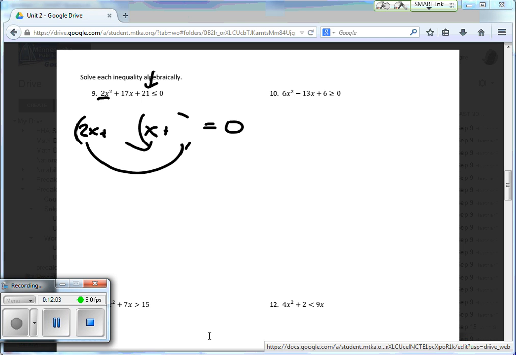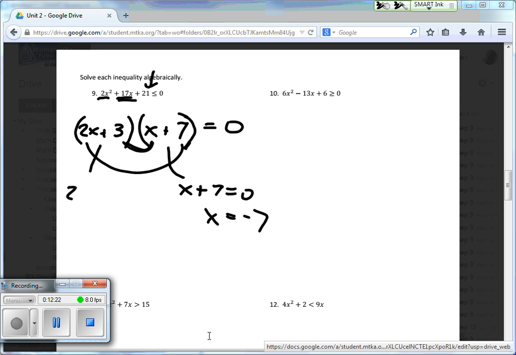So then you try something else. You move the numbers because you were a long ways off. You want to change all the numbers around. So maybe make 3 here and a 7 there. Outside's 14, inside's 3. That makes 17. Yay, I factored it. Now, why is that good? Because now I can get the answers. This one sets x plus 7 equal to 0. x equals negative 7. This one, 2x plus 3 equals 0, and 2x equals negative 3, and x equals negative 3 halves. Now there's my 2 answers.